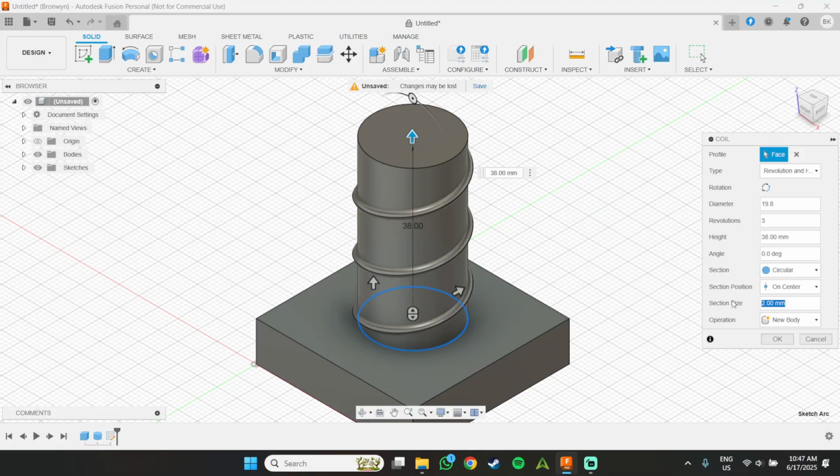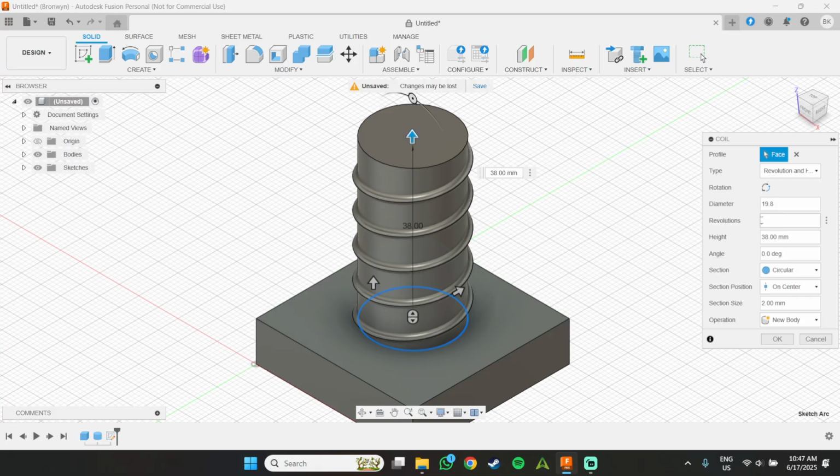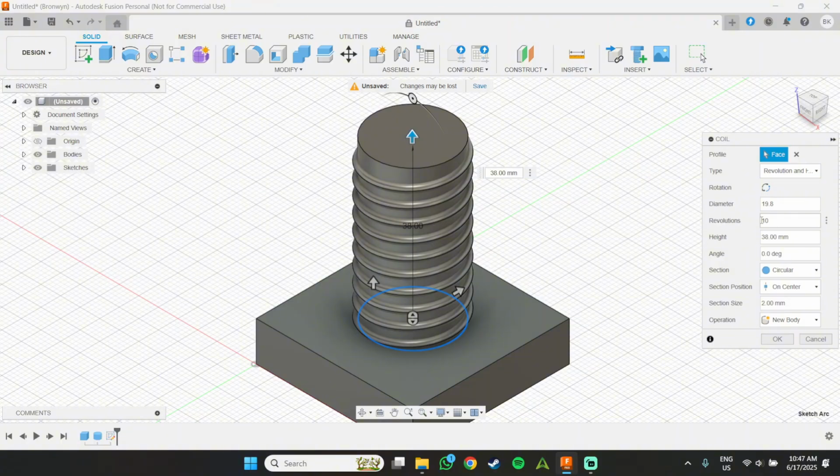So yes, you can change the options to the right over here. As you guys can see, we've got these options here, so we can change the diameter. We can also change the rotation at which the coil or the spring is going. You can change how many revolutions it has, so we can change it to 5, or we can make it less, whatever you would like to do.